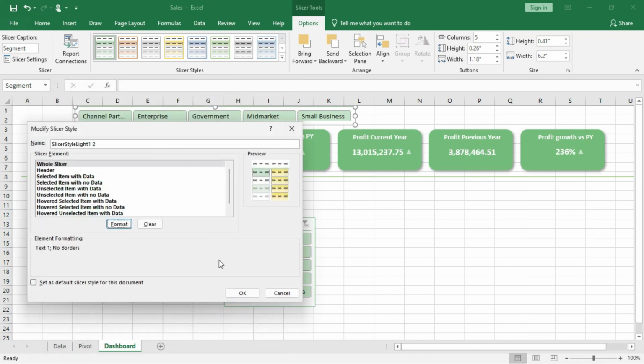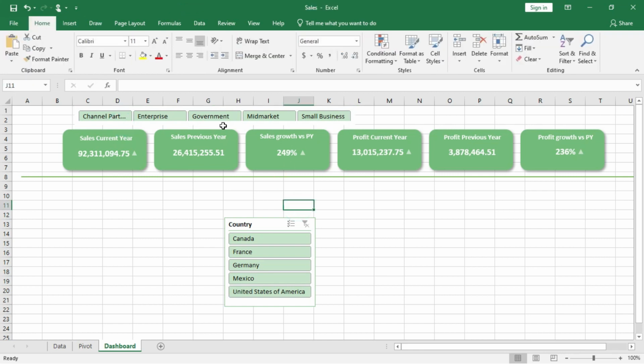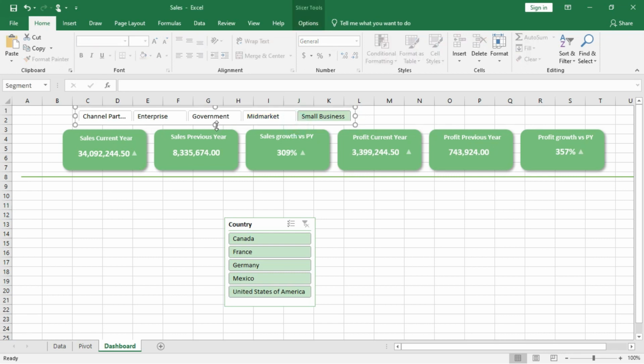Okay, then okay once again. So now I'll just select this and click on this to apply the settings. So now we don't have any borders for this one. Okay, and the filtering tool is working perfectly.